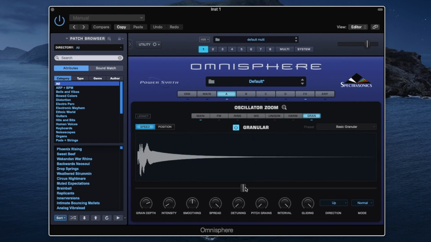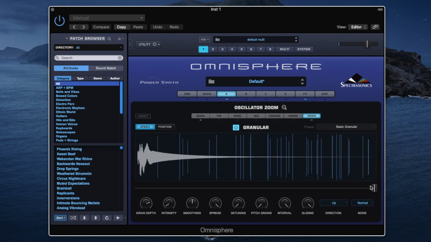The way this slider works, it's not one control for speed, so we won't have the fastest all the way over here and the slowest all the way over here. You have the fastest in the center essentially, and then from this side it works backwards. So if I put it all the way to the right and then play, you can hear that our grains are running backwards now.